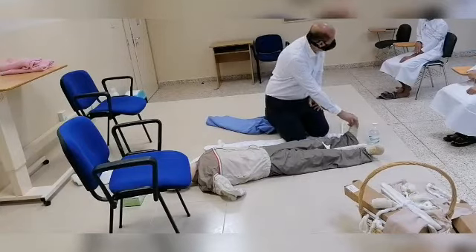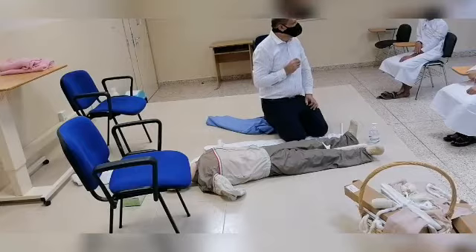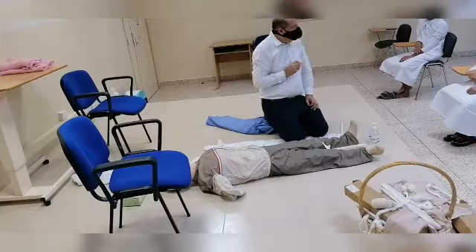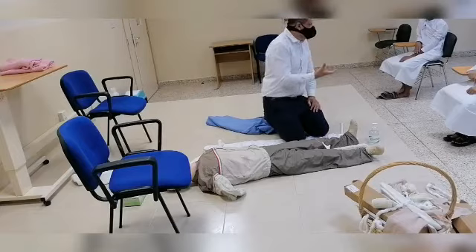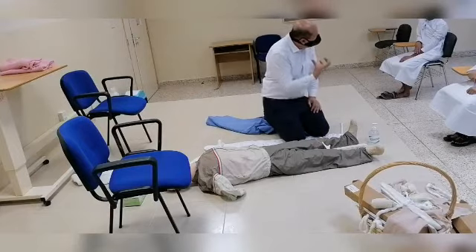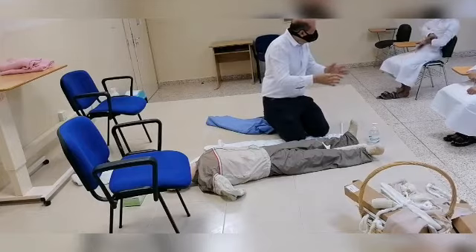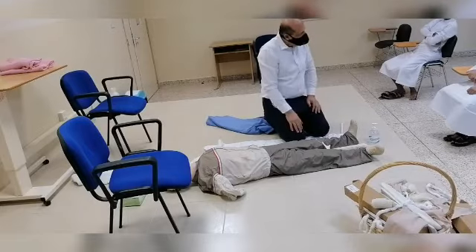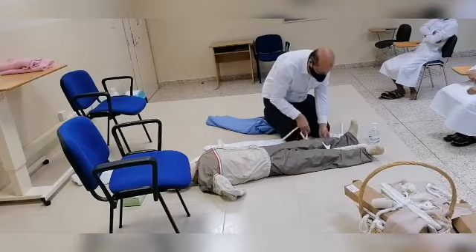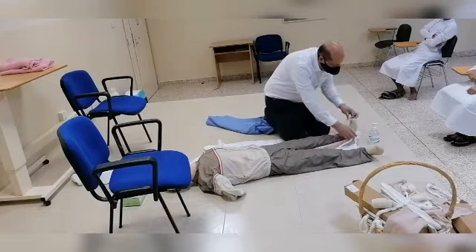If the patient is wearing shoes, are we going to take them off or not? It might be painful, and we might also use them as support. Anyway, if it doesn't interfere with circulation and it is easy to remove, sometimes you will find the shoes already off after an accident. So in that case we are not worried about it. The longest splint should be at the ankle joint.